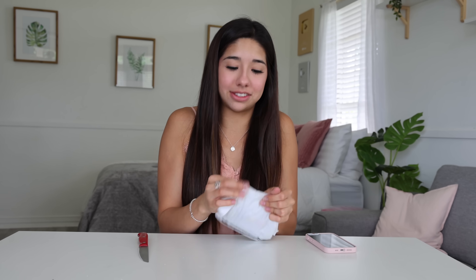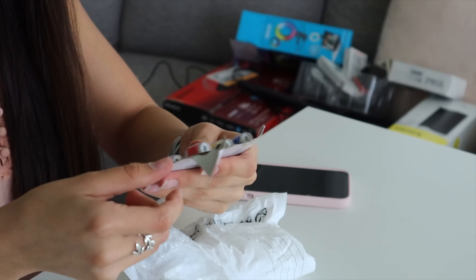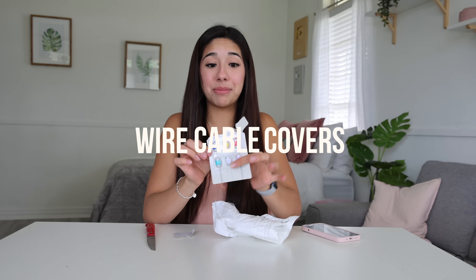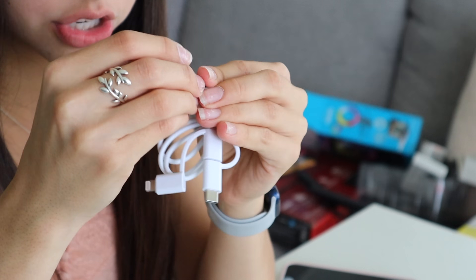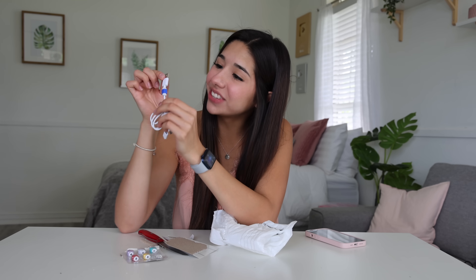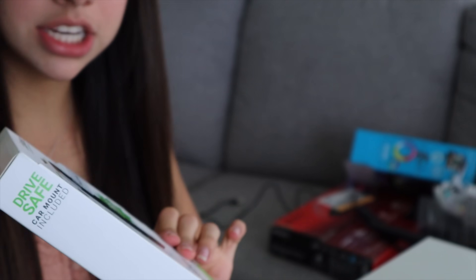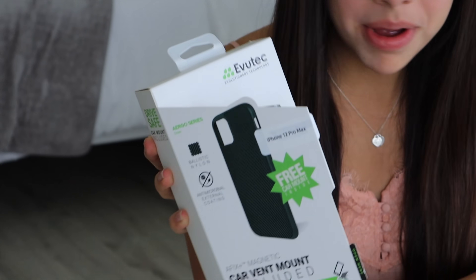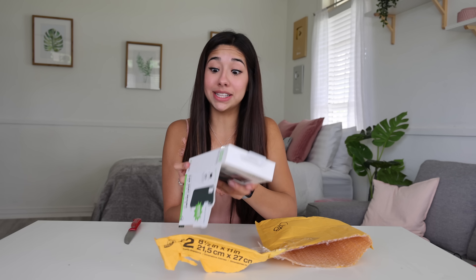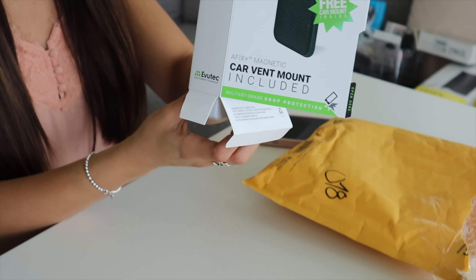This better be good, it's so hard to get out. Wire cable covers — these are supposed to go on your cable around the edge so it won't break off. That is really neat. Next package: an iPhone case. There's a car mount in this? Some of this stuff looks really expensive. I feel like we got a really good deal with all this stuff.